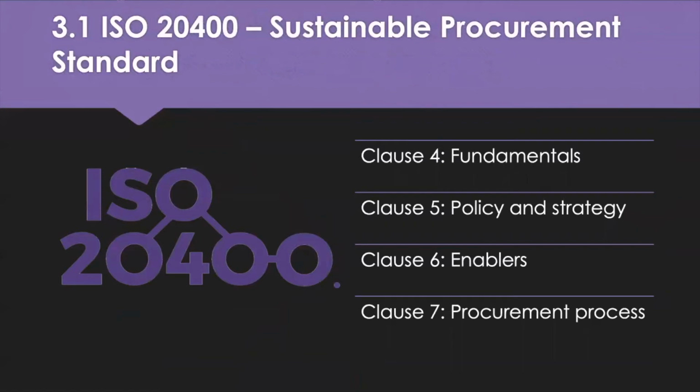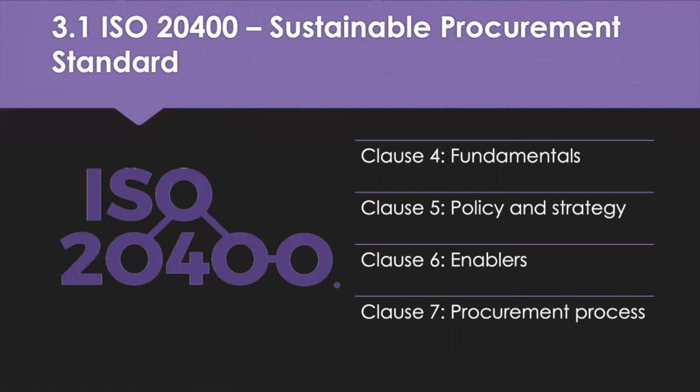Now in 2017, ISO released a 2400 guidance standard on sustainable procurement. Unlike 14001, an organisation cannot be certified to this standard. It's purely for guidance. A number of organisations offer a review against this standard for a small fee, but a certificate will not be awarded. And it should be noted that the 2400 covers a wide range of social, ethical and human rights issues, in addition to the environmental sustainability that you've already learnt about.